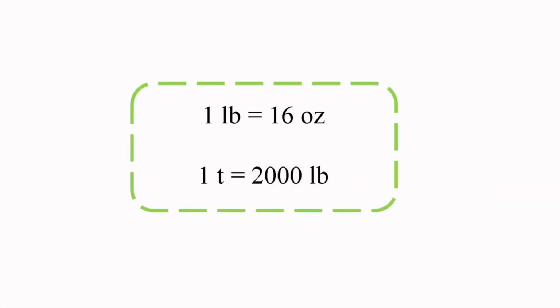And of course, you must memorize two conversion factors. I told you, you do not have to memorize a lot of conversion factors, but this is the least expectation that I have from a student from 7th grade or 8th grade or something like that. So you must memorize that. 1 pound is equal to 16 ounces and 1 ton is equal to 2000 pounds. So you must memorize them.